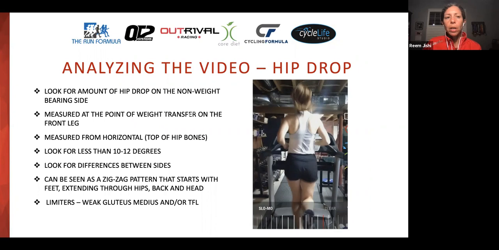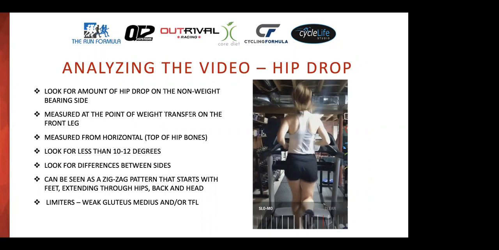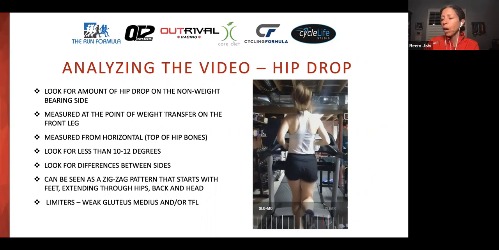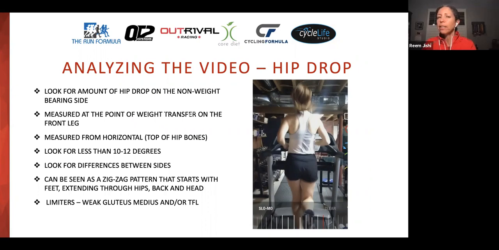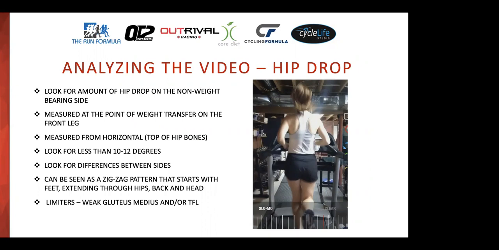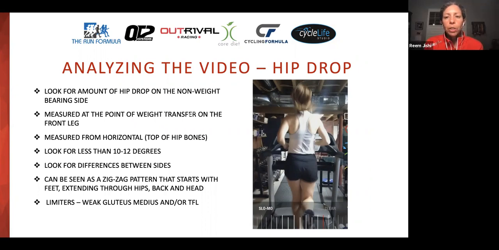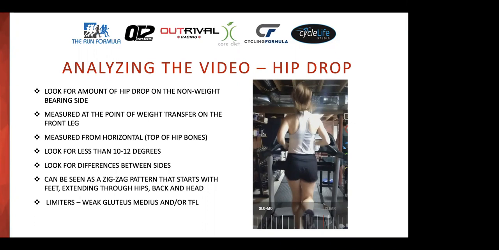Okay, so staying with the hip, but now a different look. Hip drop is the side to side drop. So we're not looking now at forward and back, but we're looking at right and left hip drop. You're looking at this from the rear. You're going to do measurements from the rear side, and you're looking for the amount of hip drop on the non-weight bearing side. Where you do your freeze, your pause, when looking at the video, is the point of weight transfer on the front leg. And you'll measure it from horizontal.